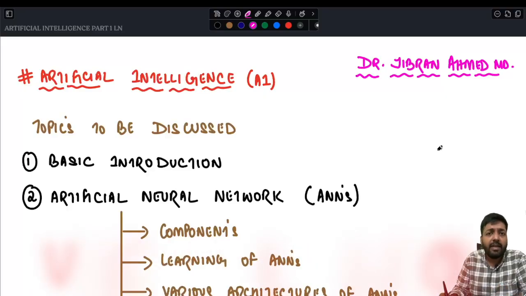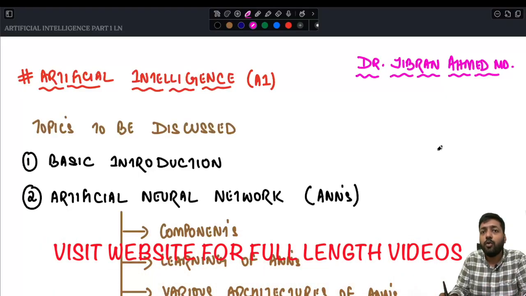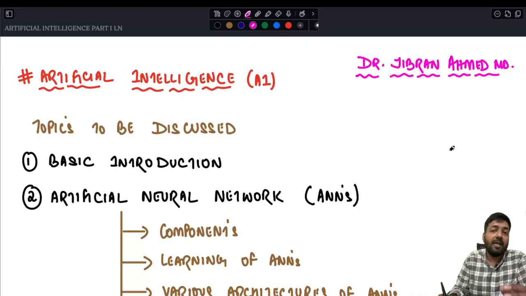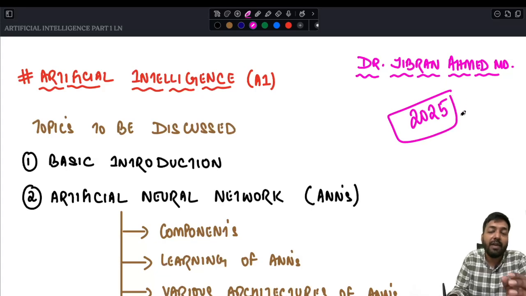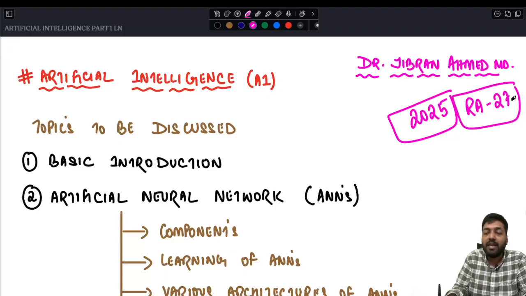Now, this is a very important topic from your exam point of view, and remember that this topic is 110% going to be asked in this year's MD DNB 2025 examination. Because artificial intelligence has also come in the recent advances 27. The chapter number 1 is dealing with artificial intelligence. So this is a very hot topic, especially in 2025, in this age, with artificial intelligence, ChatGPT and so many new things coming up. So this is one of the important topics for this year's exam.